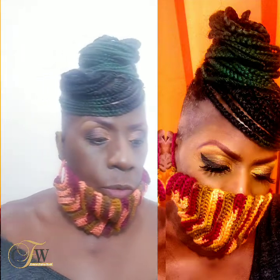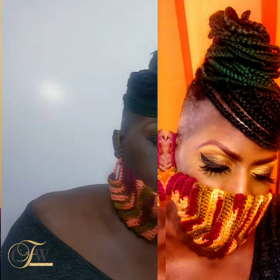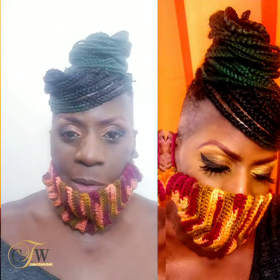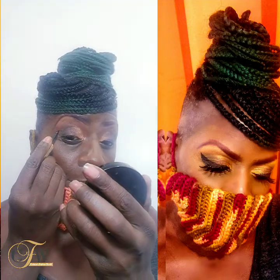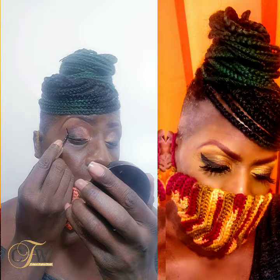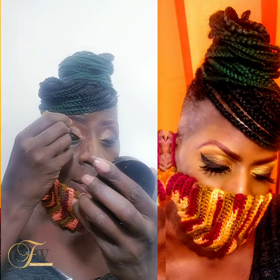So next what I'm going to do, okay, I already created a cat eye on this side. I'm going to do it on the other side. I'm going to go down like that. And I like thick cat eyes because it really pulls back the skin around the eyes.